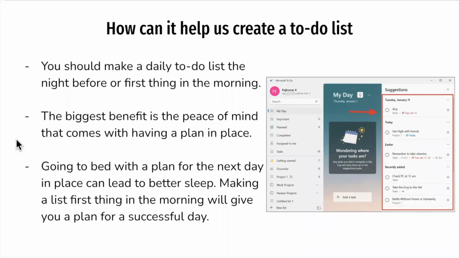Additionally, going to bed with a plan for the next day in place can also lead you to have better sleep at night. And making a list first thing in the morning will give you a plan for a successful day and set a purpose. So, whether you want to do it at night or in the morning, you can do whatever works best for you. But either option has really great benefits to improving your mental health and your day to day life.